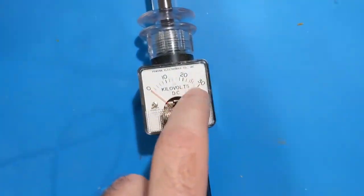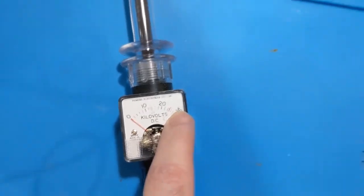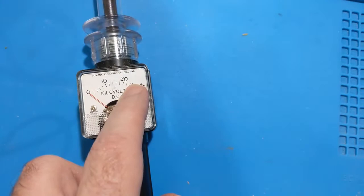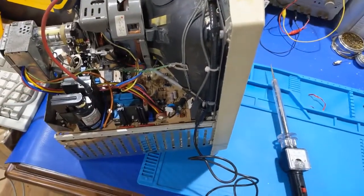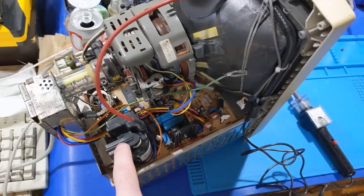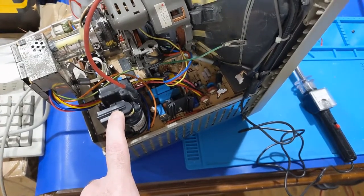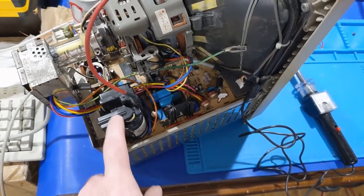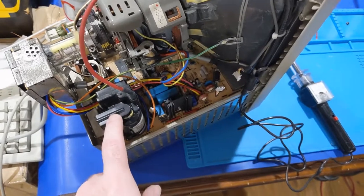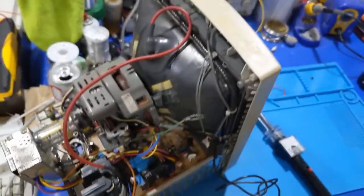But my high voltage was all the way up here in the red at 25 kV, which is way high. We're supposed to be in the 22 kV mark, so it running 25 kV is the reason why this board's not operating properly. Now, could be the flyback, because like I said, this is a slightly different flyback. So it's possible this flyback is wound to run at 25 kV because it's meant for the bigger tube.